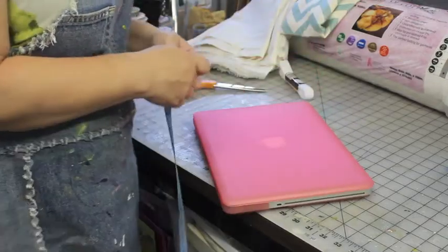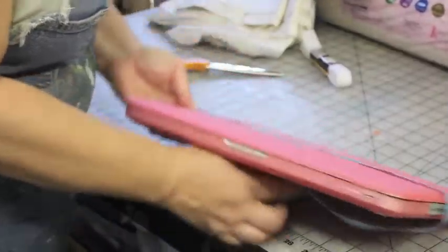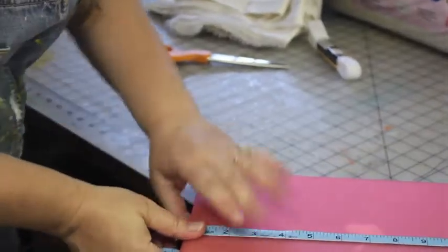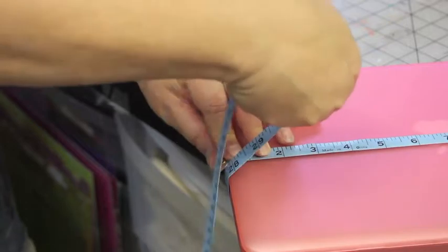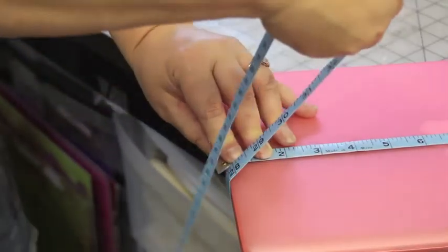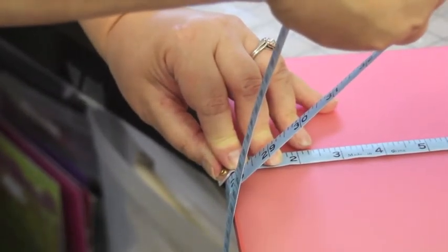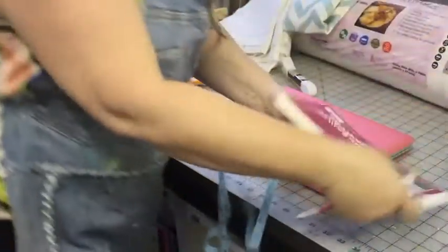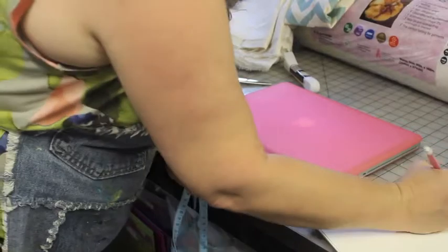You want to measure around the width of the computer, all the way around. Let's see, it's about 28.5. I do really know my numbers. So we want to make it 28.5. You want to add an inch because you want to add for seam allowance. So let's write that down. Should have grabbed my paper before we turn the camera on.